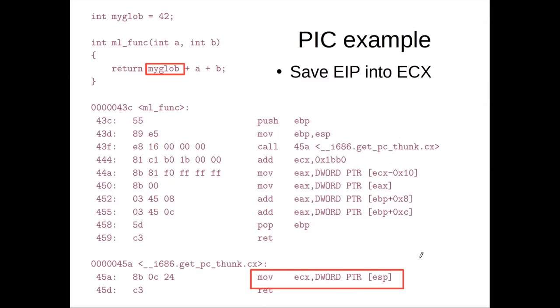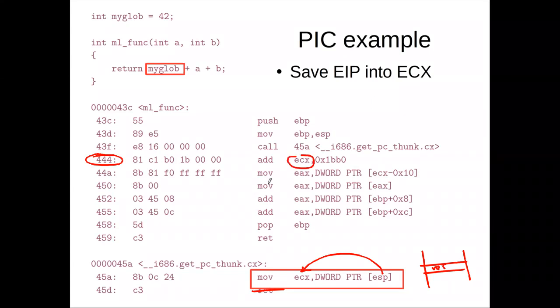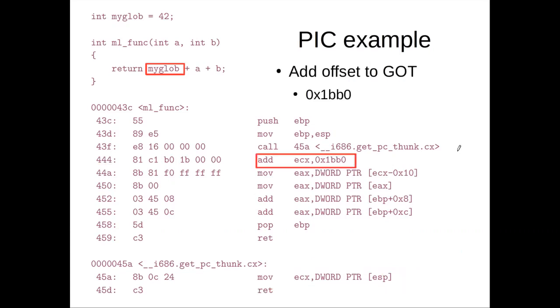In this trick specifically, what's on top of the stack, by the way? On top of the stack right now is obviously a return address, which is the address of this instruction. This is this address, like 444, right? So we're moving it from the stack into the ECX register and immediately return. We're kind of breaking the calling convention here, but the compiler is smart enough to understand it, meaning that ECX will contain the current instruction pointer. That's cute. So we save EIP into ECX, very similar to the trick in the previous slide, slightly different.